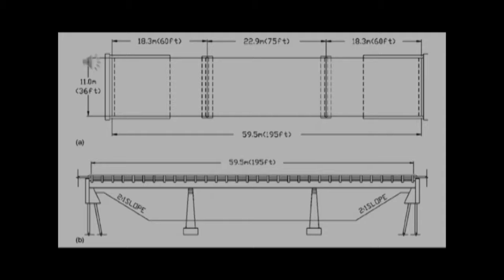Here is slide number 2, where we have the general cross section of the bridge illustrated in plan and elevation. Bridge structure can be divided into foundation, substructure and superstructure. Foundation comprises piles and pile cap, which lie beneath the bed. Substructure comprises bearings, pier cap, pier, and superstructure comprises deck, girders, soffits.